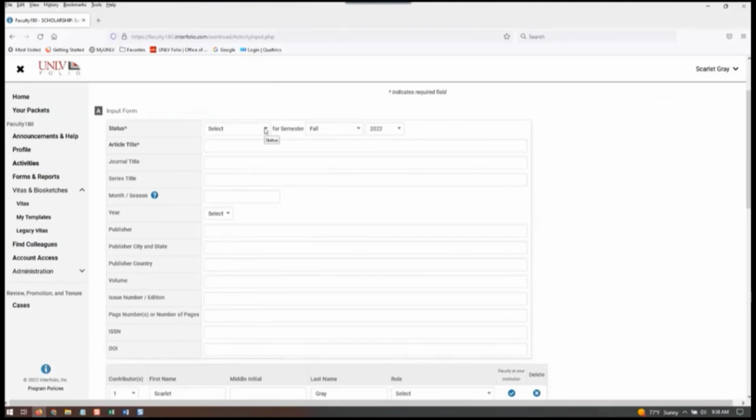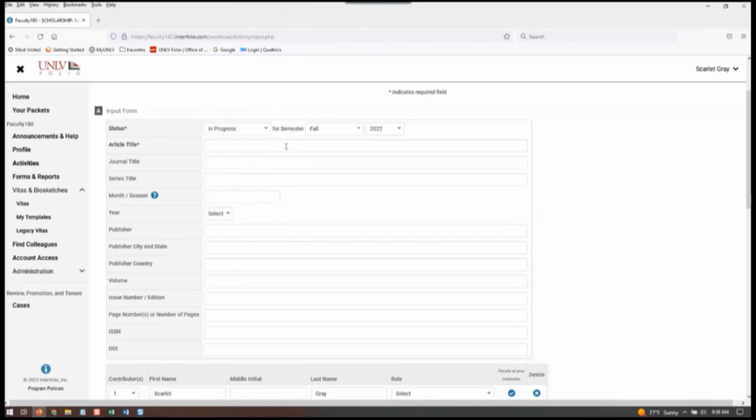So because status is required, I'm going to choose a status for this particular journal article. And you can see that you have a lot of opportunities to kind of track the progress of a journal article. And so just for purposes of demonstration, I'm going to choose the first one, which is in progress.